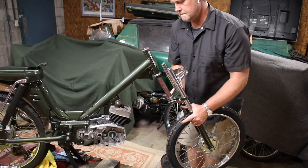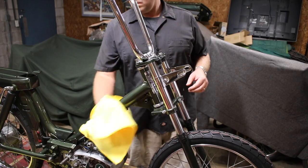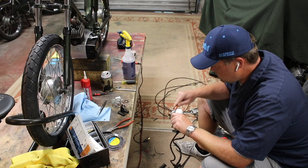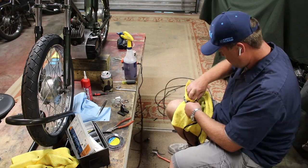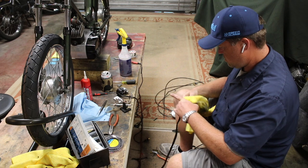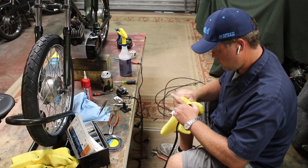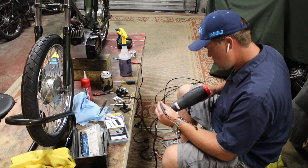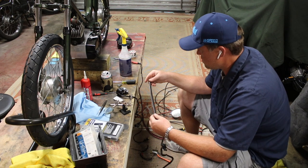Then I reinstall the forks and wipe my greasy fingerprints off of the gorgeous bike. Alright, I'm reusing this wiring loom as much as possible, so I'm taking the time to clean it up and replace connections and replace heat shrink where it needs it. Just get it looking good. I know I'm going to have to modify it later when we start messing with the stator, but for now I just like it to be in reasonably good shape.